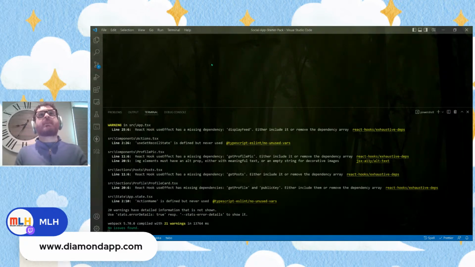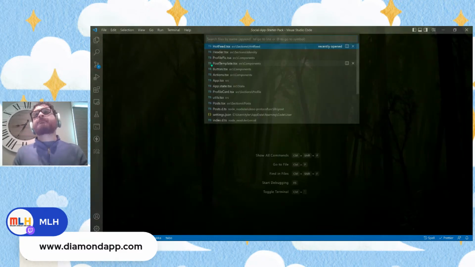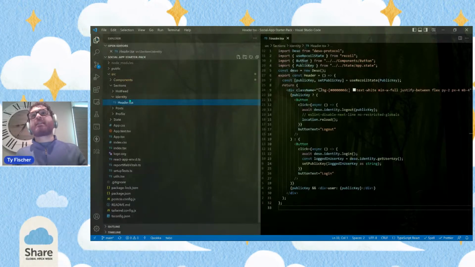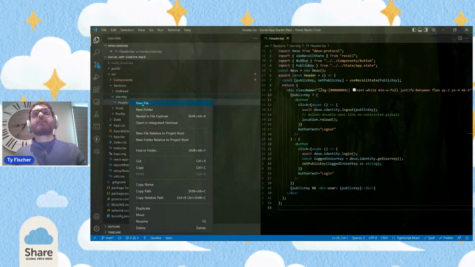Alrighty, so hopping into the code, we're going to head over to the header here. This is all of the source code that we saw to implement it. But just so that you guys can have a really concise understanding, I'm going to re-implement this code in a different file.